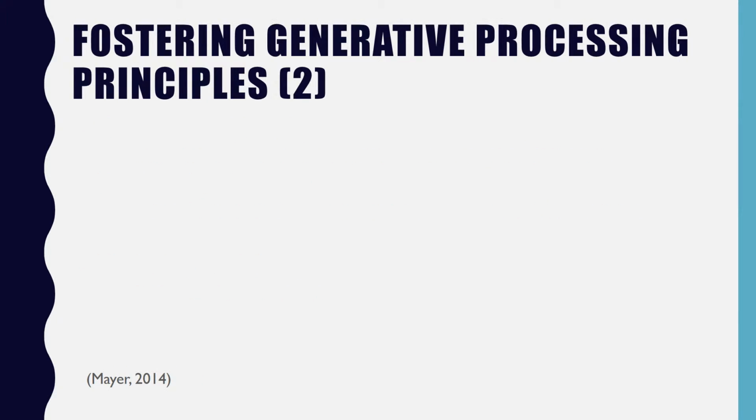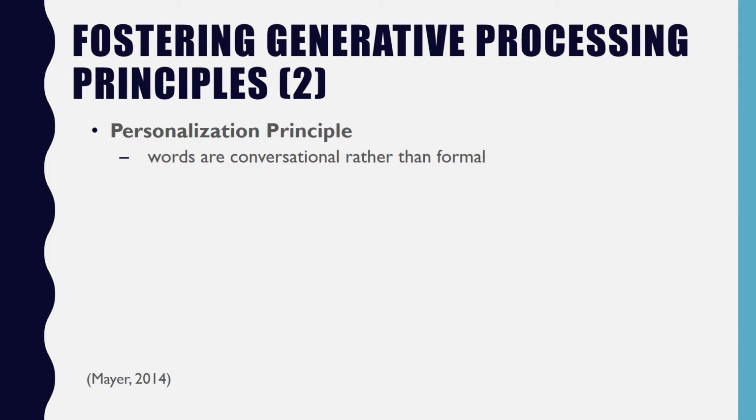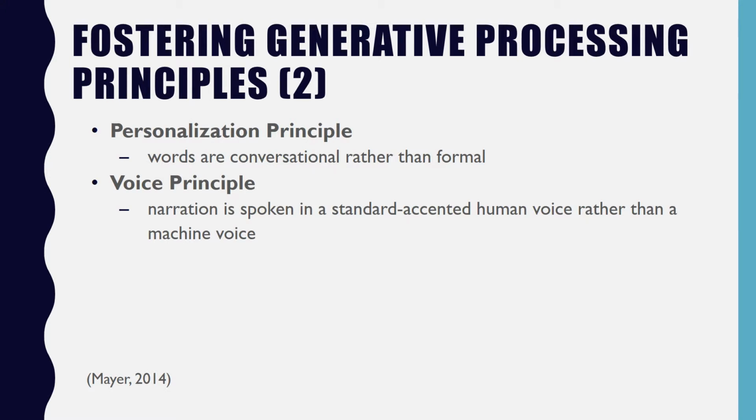Lastly, we have the fostering generative processing principles. First is the personalization principle. This states that presentation delivery needs to be in spoken words that are conversational rather than formal. The second is the voice principle. This means that narration needs to be spoken in a standard accented human voice rather than a machine voice.